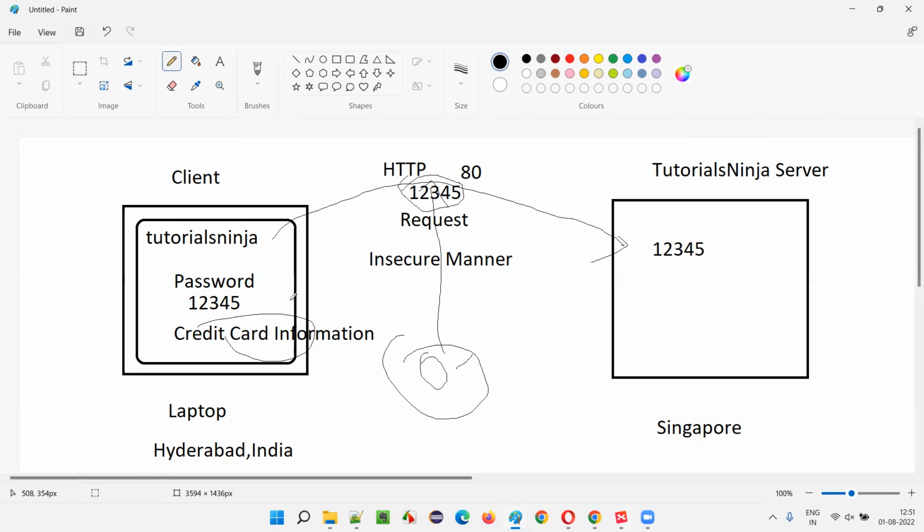They can get this credit card information if it is passed, because data is passed as it is. If 12345 needs to be passed from the browser, from the application, the same 12345 is available during the transit, during the traveling also. So it's very easy for the hacker to hack it, get this sensitive information and utilize it for wrong purposes. So that is the problem with the HTTP protocol, guys.